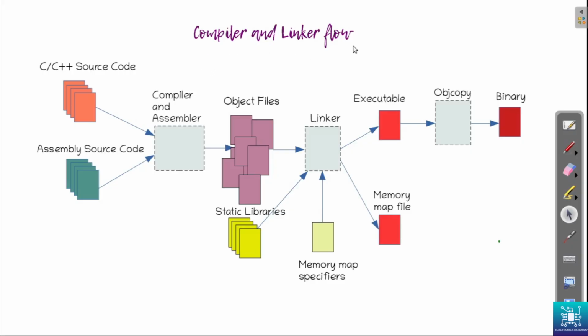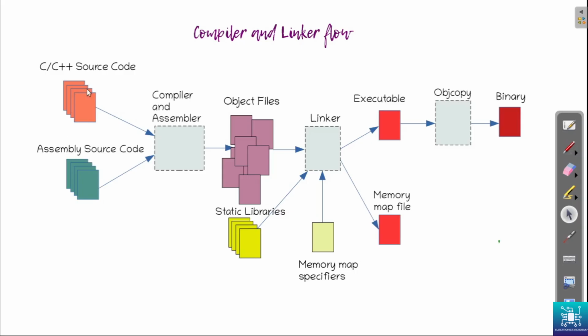This is something that we had spoken of a little while ago, and that is actually shown here with the help of a diagram. We have some input files like we saw previously, some C and C++ input files, and some assembly input files also. We spoke about only 3 files in our example, but there could be any number of files.